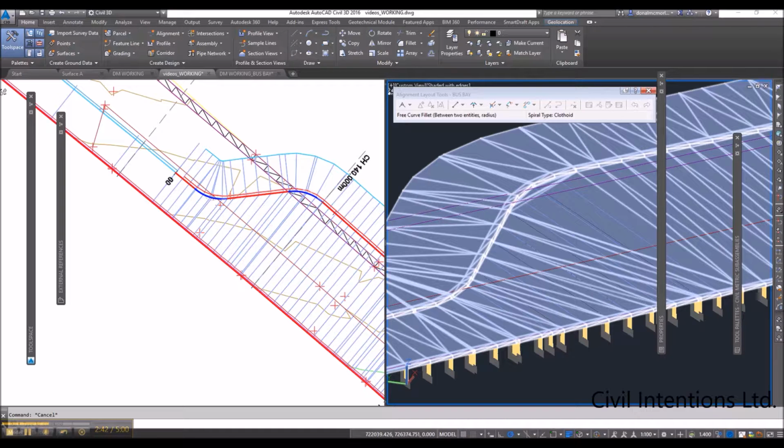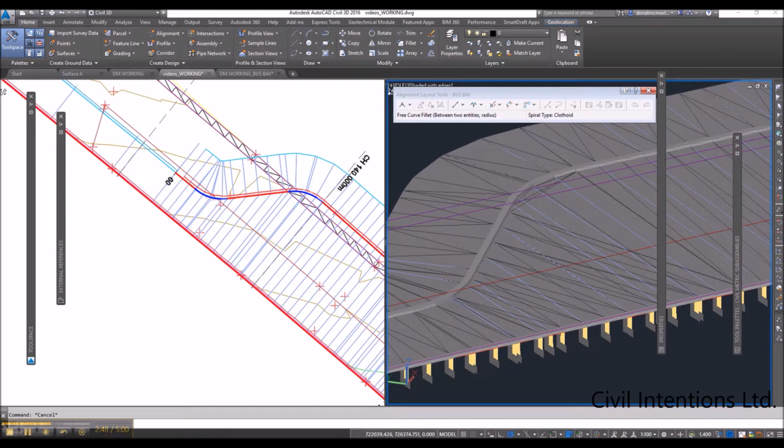Okay, so I think what I'll do actually is just set the style of the corridor here back to that plan view solid hatch. I think that was a lot easier or quicker to work with in a 3D view.